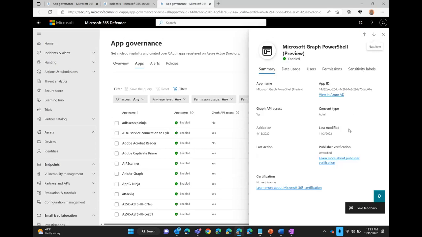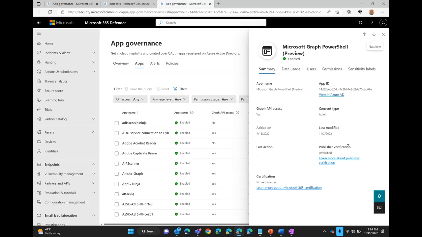And then if we go to data usage, Wendy, before we get there, could you kind of share a bit more on what this publisher verified piece means? Yeah, sure. So Microsoft has a publisher verification program where app publishers can get a verification status, which provides kind of like a blue check, which means that they're publisher verified.